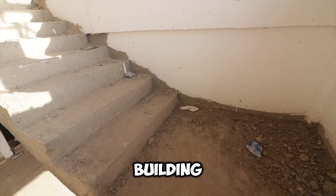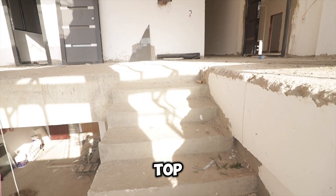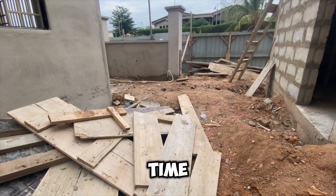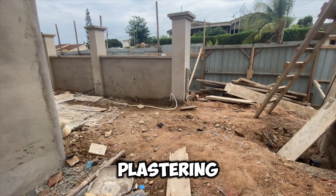When we came to this facility, plastering wasn't done. We asked the property owners to give us a plan of the building so we could know exactly where the pipes are coming from — both from the top and where they are dropping. We also realized there is a lot of debris on site, and this is the time one would want the digesters done, so that from there they can do the plastering and other things.